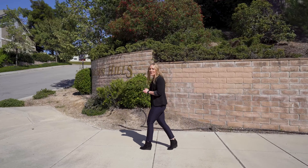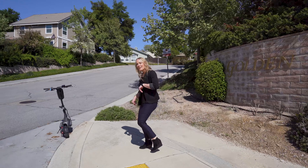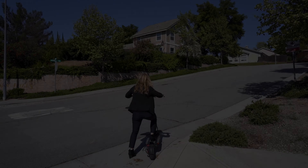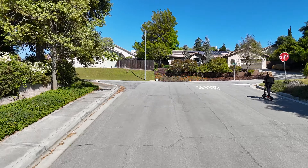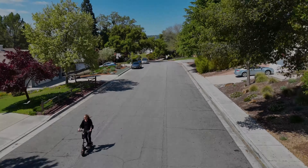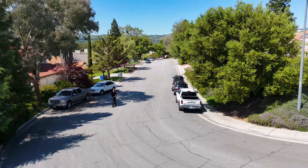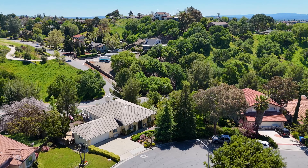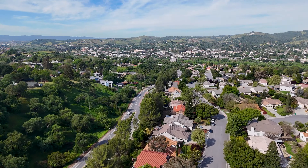Hey there! I'm so excited to show you this property, you're going to be shocked at what's inside. Let's take a ride through this upscale neighborhood of the Golden Hills Development, exploring the tree-lined streets and soaking up the vibes as you get ready for your tour of 238 Villa Promesa. Homes in this neighborhood feature carefully crafted details offering a perfect balance of comfort and style. It's conveniently located just a quick jaunt from downtown Paso.